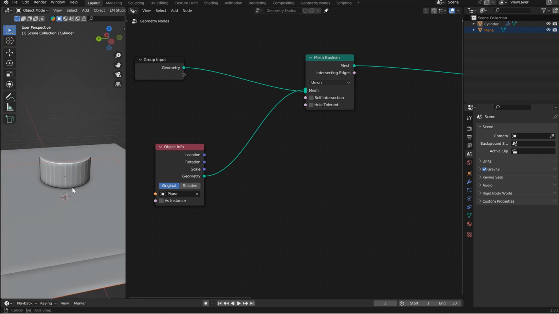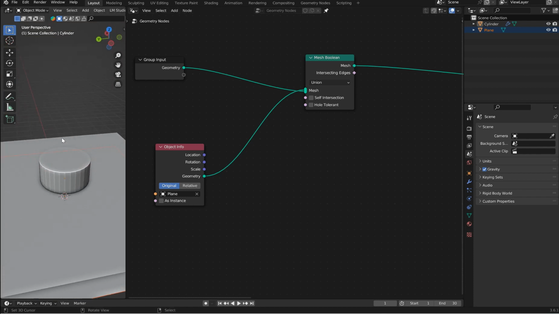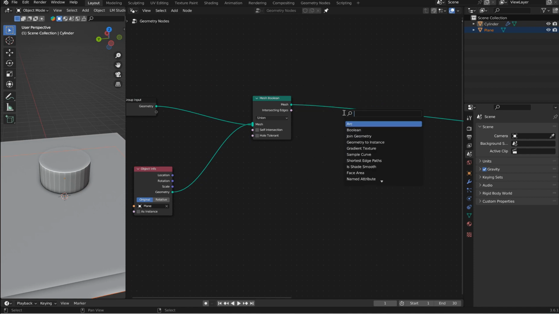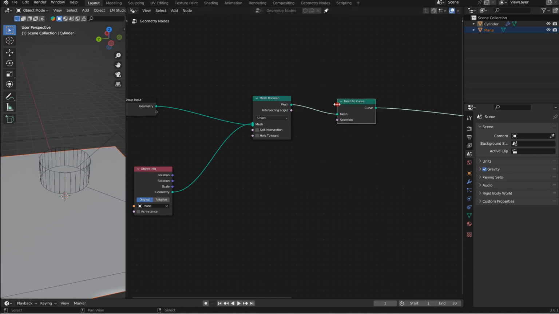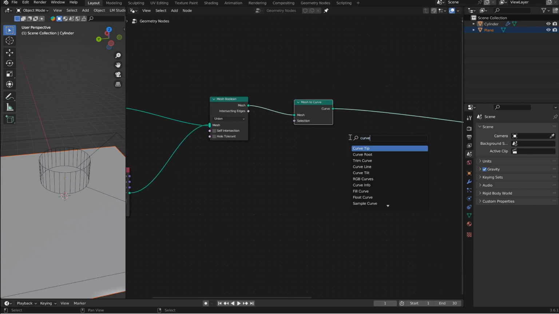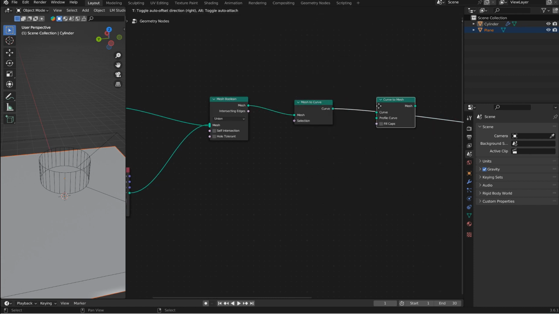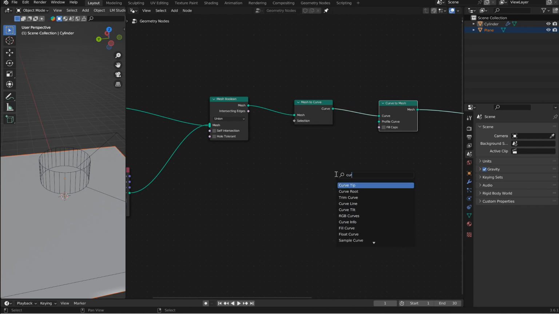The skirt of this is going to be controlled. We'll put it in a circular pattern, and I'm going to show you exactly how we're going to do that. So this is a union, and I want to go mesh to curve, and obviously curve to mesh. And what we're going to do is we're going to create a profile for that skirt on a curved circle. So go ahead and drop in.